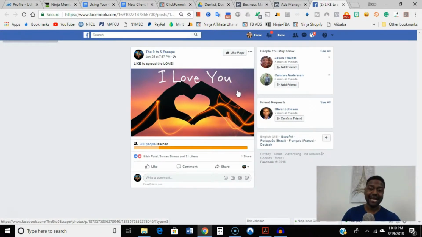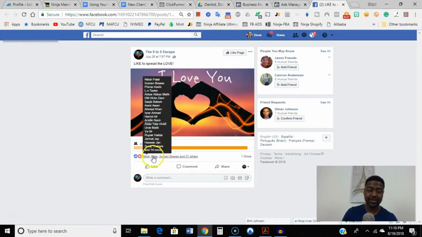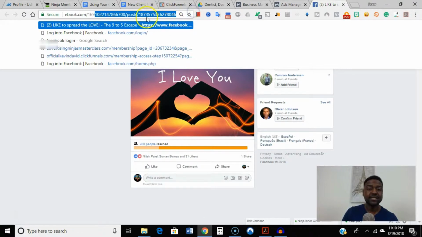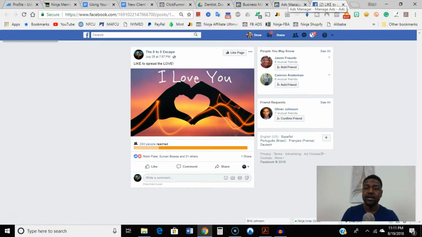This was the exact ad that I had. And you see where it says over here 31 people total, or 32 people, or 33, whatever the engagement. This is all the post engagements that I gained. So now you need to grab something that's called the post ID. I highlight all the way to the end so I can get these numbers right here. This is the post ID. So I copy that. And now remember the step that we did here. I'm going to show you where this comes in.